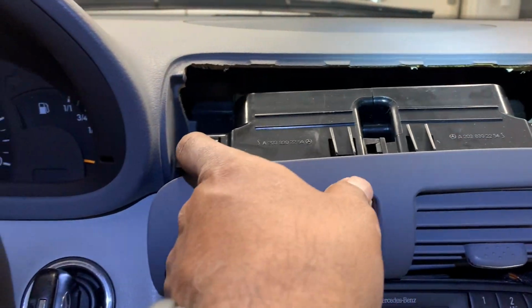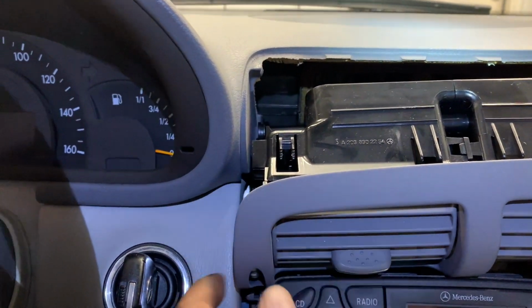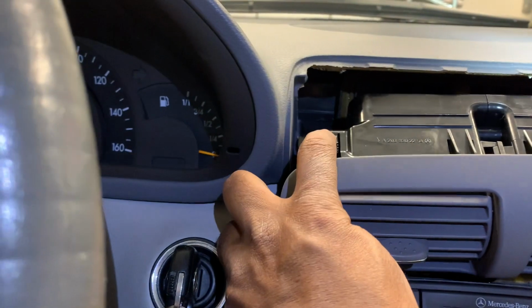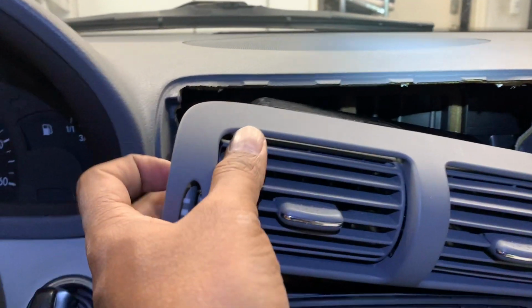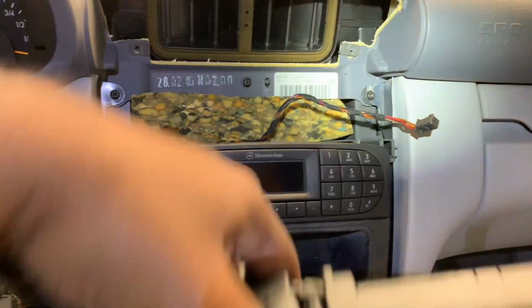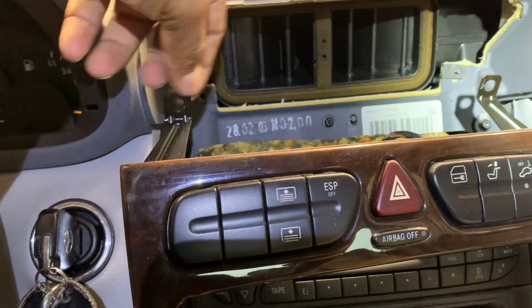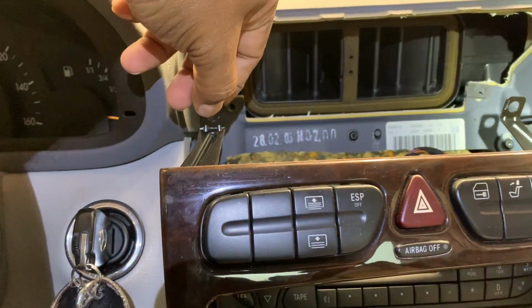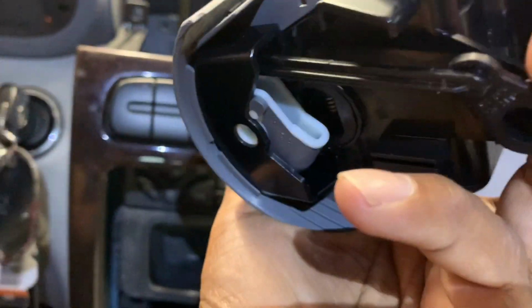There's two tabs here. I think this is the only one, and this piece broke. You had to go in here and then push it down, so that releases this whole unit from there. And then you can pull this out, because this was the one that was holding it up. That's actually a good thing. It is held on, it doesn't come off.